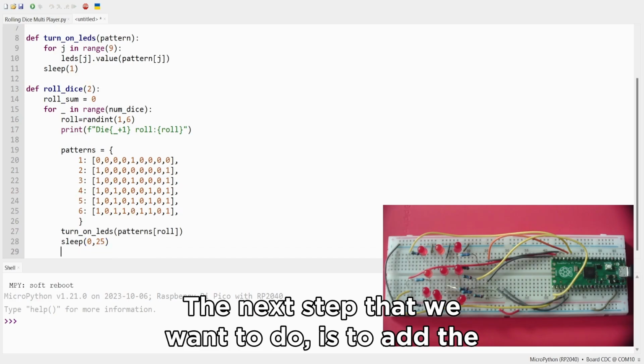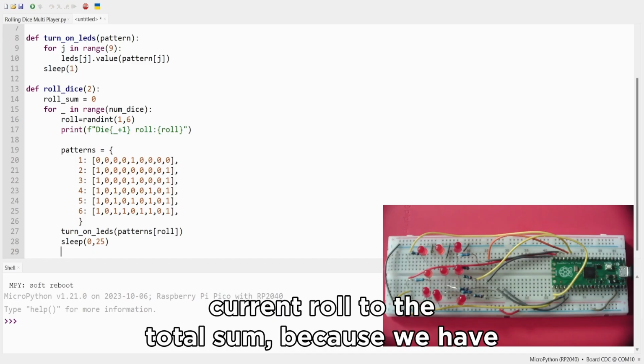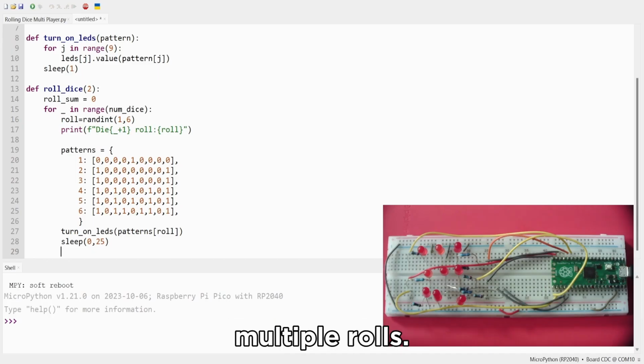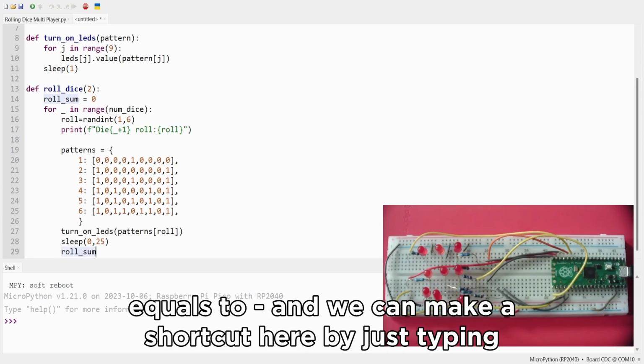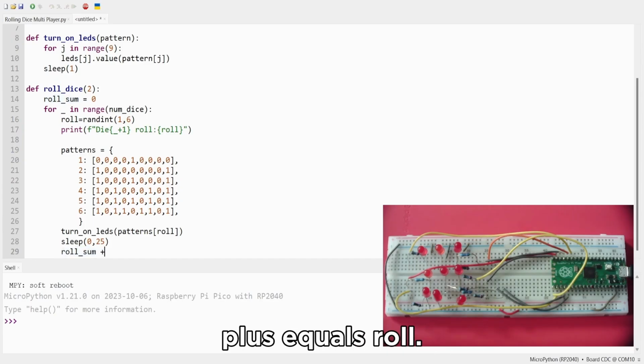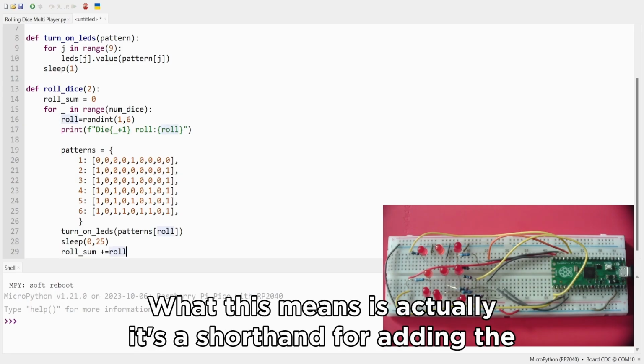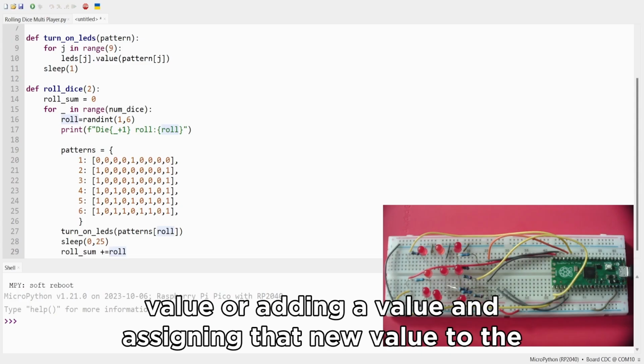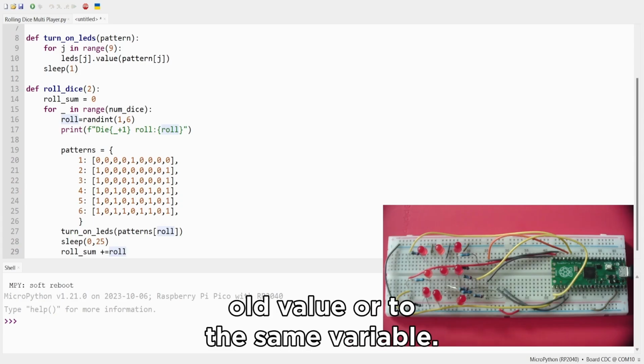The next step that we want to do is add the current roll to the total sum, because we have multiple rolls. So the roll sum equals, and we can make a shortcut here by just typing plus equals roll. What this means is it's a shorthand for adding a value and assigning that new value to the same variable.